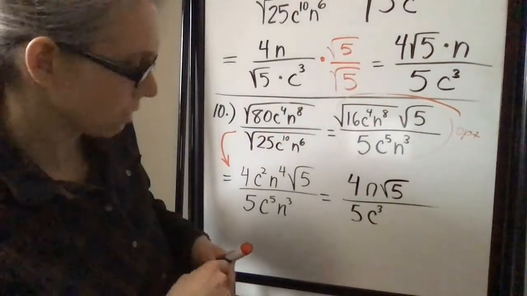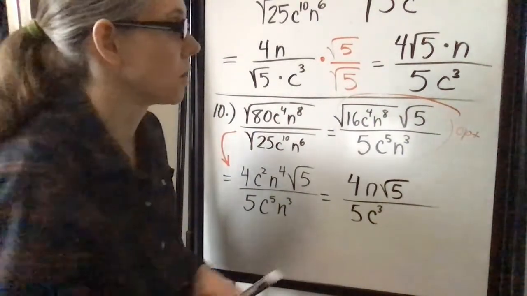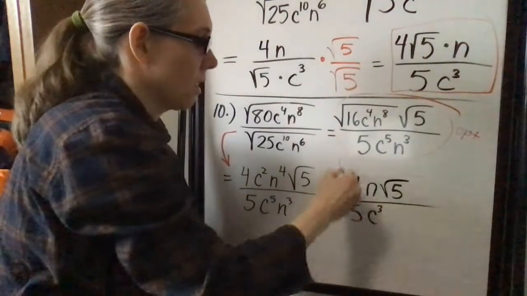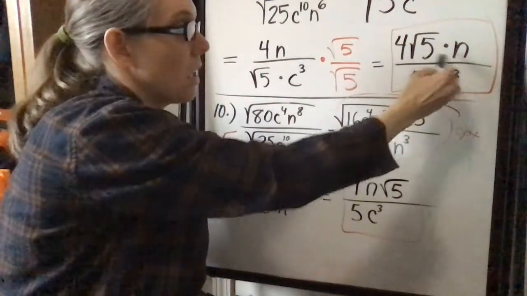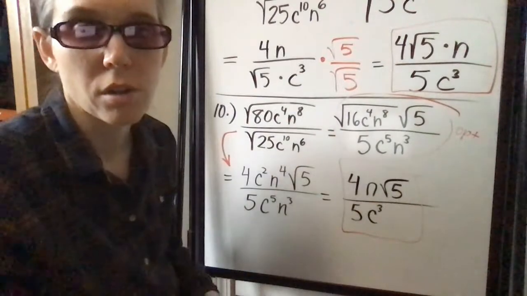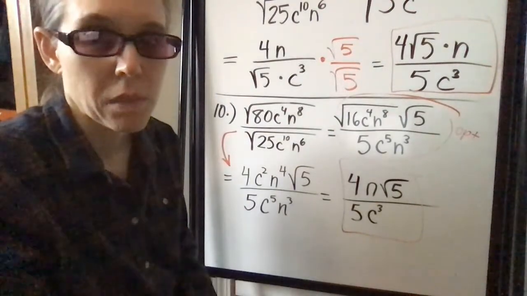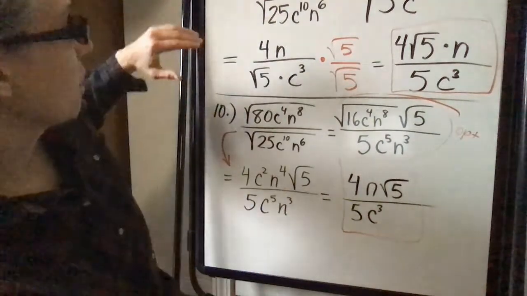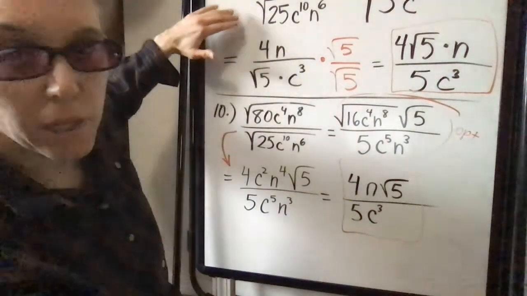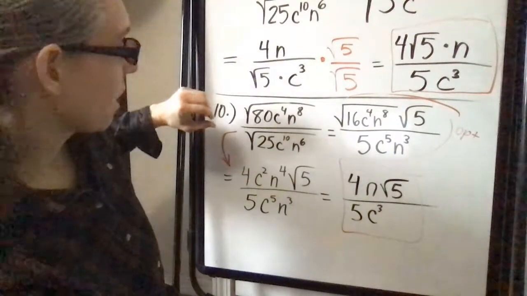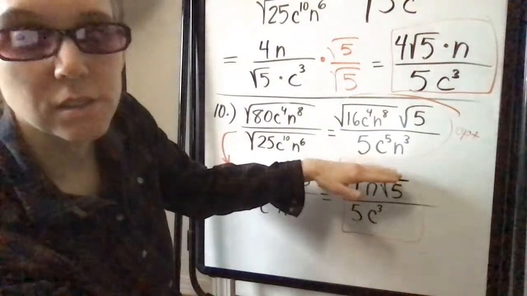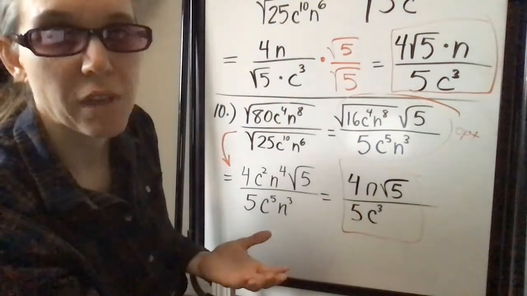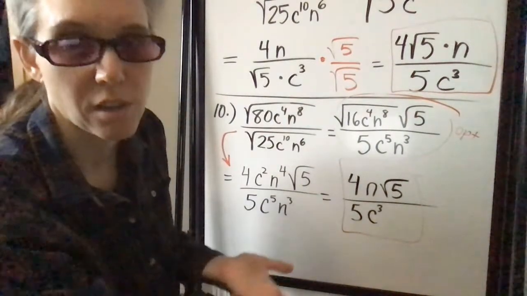So both of these answers are equal to each other. This answer right here and this answer right here are the same thing. I wrote the n in a different order, but you can do it either way. So which way is better? Whenever the denominator is already a perfect square, I tend to simplify the radical first before I reduce, because that saves you the trouble of having to rationalize the denominator.